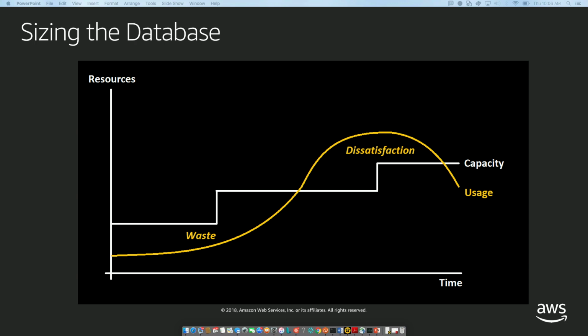And initially, when you sized, you made some assumptions and sized it for the next 3, 4 years, and you have a lot of excess capacity there. In fact, in this graph, there's only one point, or a couple of points, where your capacity and the user expectation are matched up, right? That's where those lines intersect. That's the only point where you have the exact capacity for your workload. Every other time, you either have excess capacity or you have performance issues where the customers are dissatisfied.